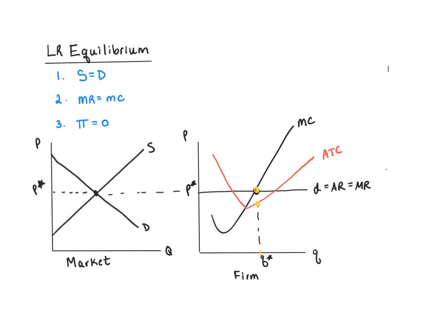As the number of firms increases, the supply curve is going to shift to the right. Remember from principles of economics that one of the determinants of supply, one of the shifters of supply, is the number of firms. Again, positive economic profit is going to induce entry of new firms, which in turn will increase market supply, shifting it to the right. As you can see on the graph, as supply shifts to the right, equilibrium price is going to fall. As equilibrium price falls, so too does the individual firm's horizontal demand curve, which is horizontal at the market price.